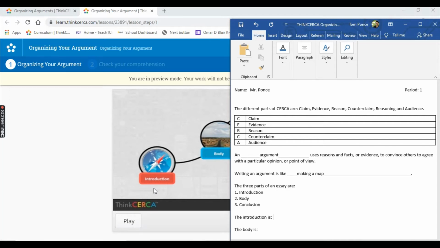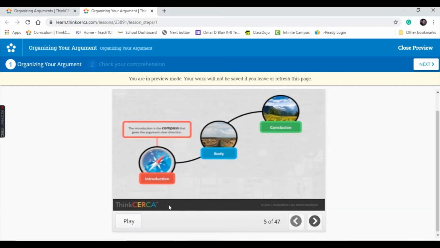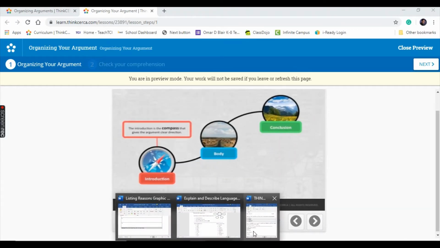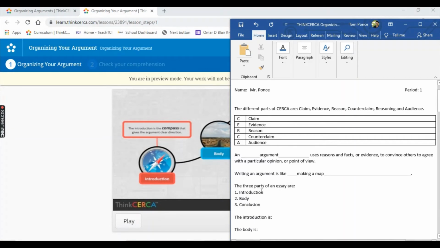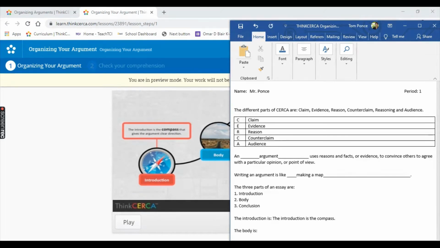All right. So what did you write for what an introduction should be? In this lesson, as the metaphor we're using is that we're making a map, the introduction that gives the argument clear direction.